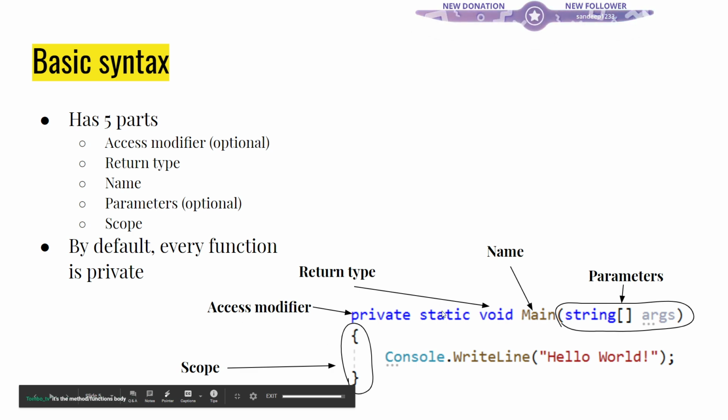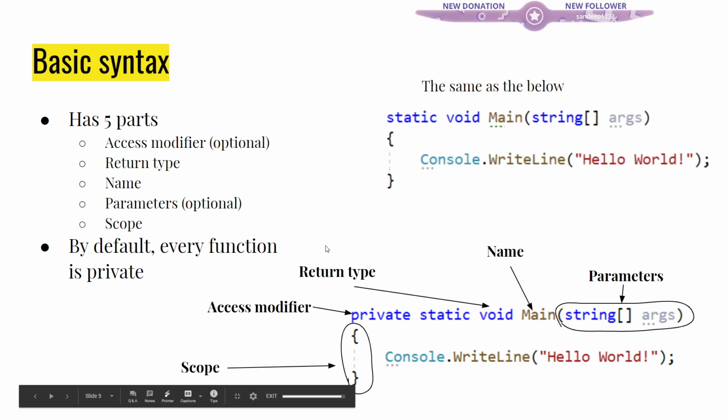And then other things the function has: its access modifier, private, public, and a return type. In this case, it doesn't return anything, so it's void, and a name. Lastly, parameters. Every function can have 0 parameters, or it can have many parameters. So it's up to what you need to do. This is how you decide how much input it will have. Also, by default, if I deleted private from this function, it would still be private. Every function by default is private. So the function above and the function below are identical. Absolutely the same.